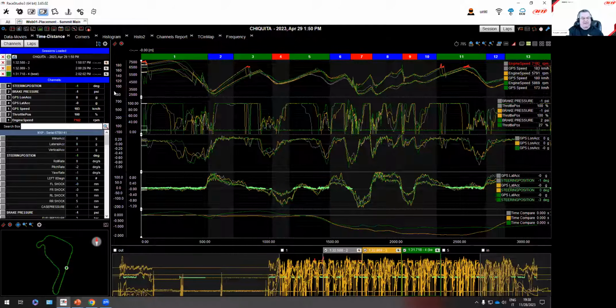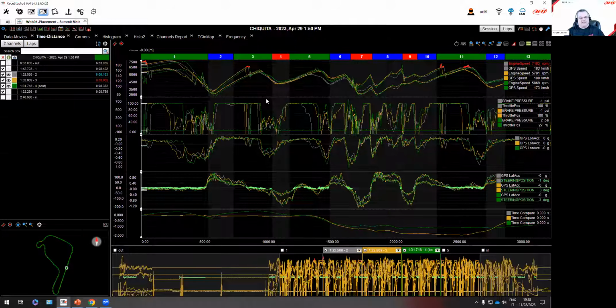I have found this function. It's not something I asked for or thought of, but this has become my go-to way of looking, if I want to look at the Carousel at Road America. You've got a full lap, you've got lap times, and then you've got 20 laps you're looking at. I want to find the best 5 times I went through there, and that has become a tool that I use a lot. So hopefully all of you will give that a shot, selecting laps based on the segments, your best segment times. That's very, very powerful.